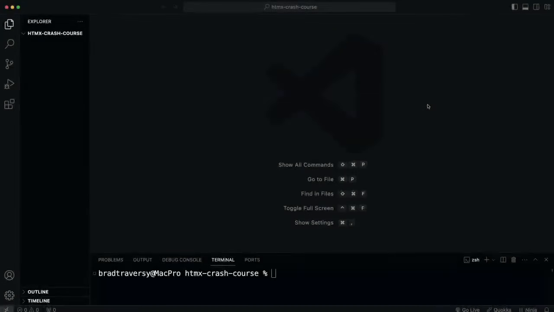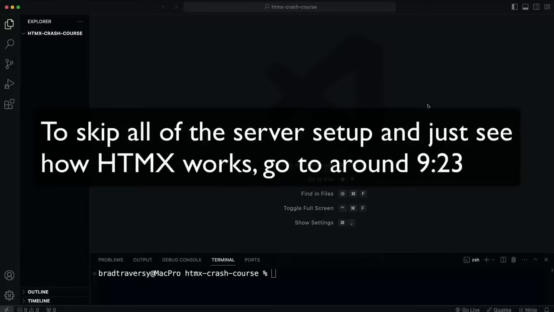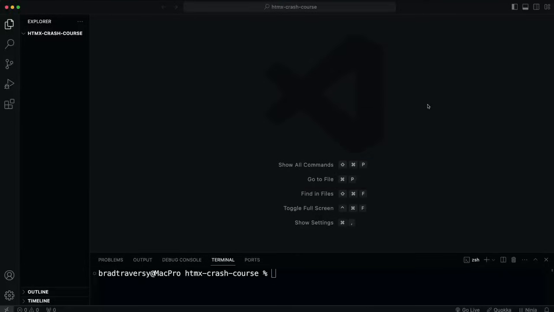All right, guys, so as I said, we're going to be using Node.js and Express as our back end. So we're going to just spend a couple minutes setting up a very basic server. We want to have a public directory where we can serve HTML files, and that's where our HTMX attributes will go. Okay, so if you aren't familiar with Node and Express, just kind of bear with me. We're just going to set this up really quick.